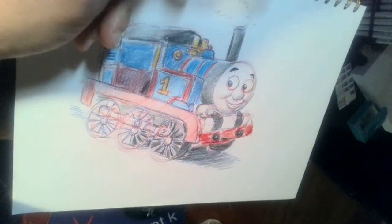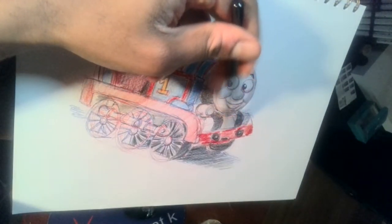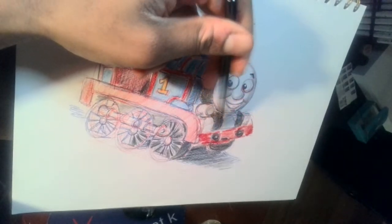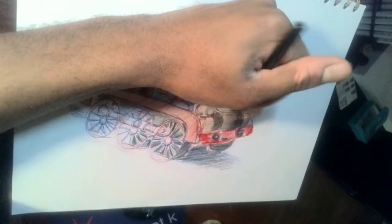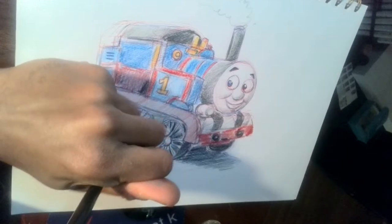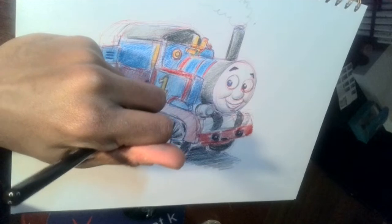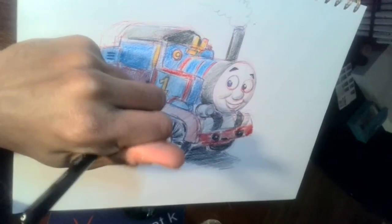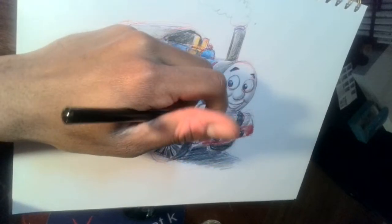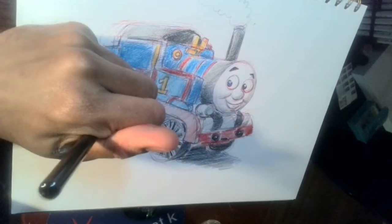Yeah, Thomas, I think it's probably been years since I've seen that show, Thomas the Tank Engine. I remember seeing it quite a few times growing up. But I definitely remember those Lego toys that they used to always have. I remember those a lot more vividly than the show. They were always fun. Sorry, drawing this brings up a lot of memories.